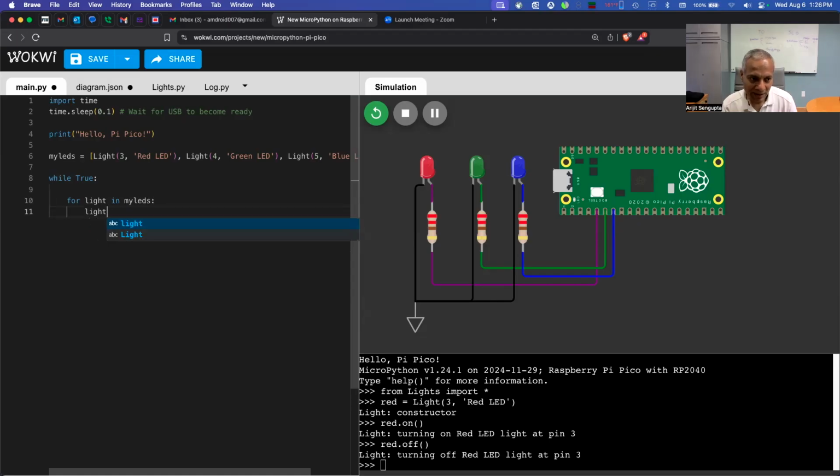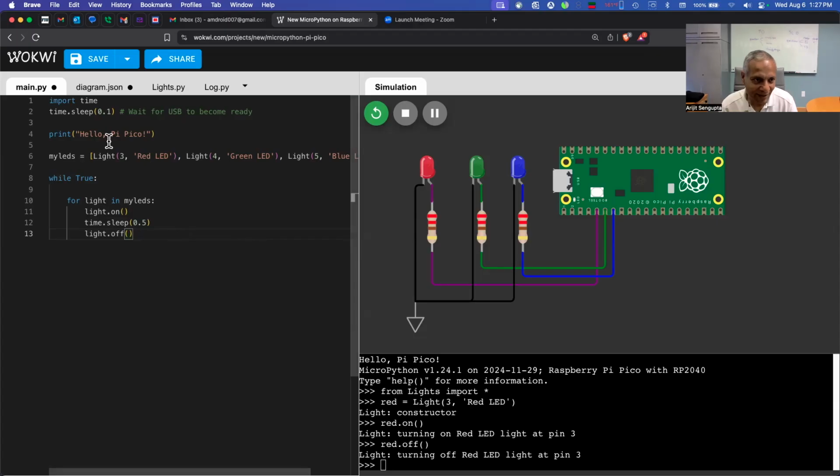We will say light dot on. We will wait half a second. We'll say light dot off. So it's going to turn one light on, keep it on for a while, and then turn it off, then the next light, and keep doing that for all the LEDs. Right? So that's our code.